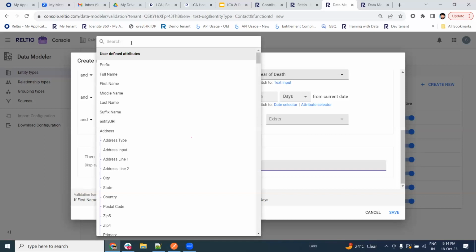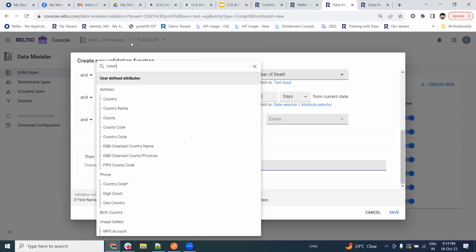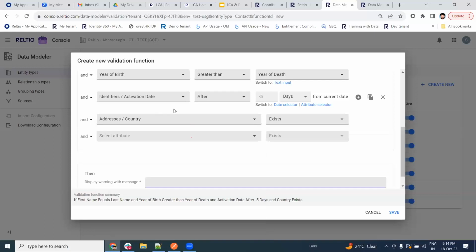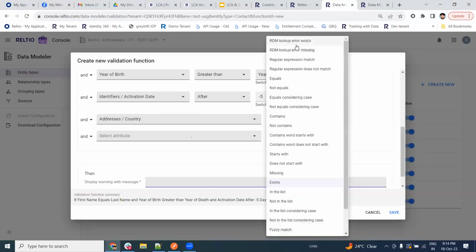So one of the other enhancements that we did recently was with RDM lookup errors. If you have an attribute which is mapped to RDM value, you'll see that there are two additional options in the functions that we support.